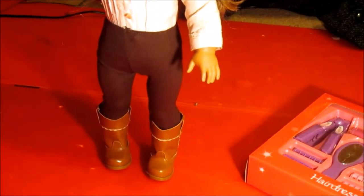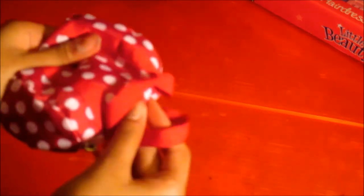The duffel bag is just to put any essentials in and it's puffed out with tissue paper. Let's zip it - yes, it's easy to open and it's full of tissue paper. It's doll-sized; Our Generation outfits and everything fit American Girl dolls. Melanie is actually wearing a pair of Our Generation tights right now. They put a lot of tissue paper in there - it's a very nice material actually, not plain. It's easy to zip back and it's very spacious, more spacious than I thought it was going to be.